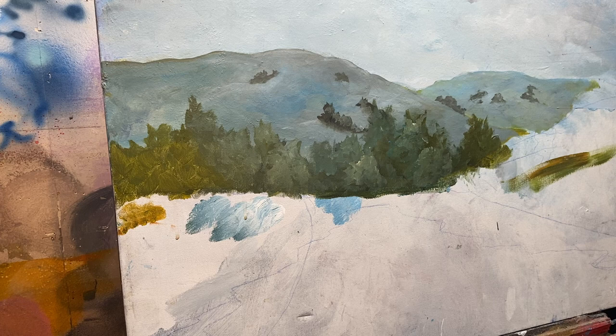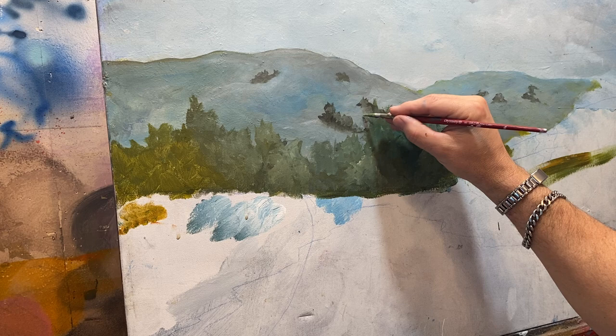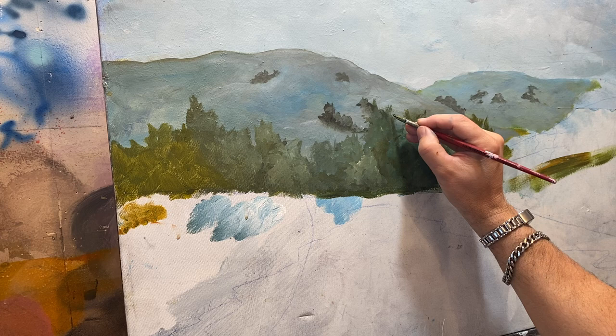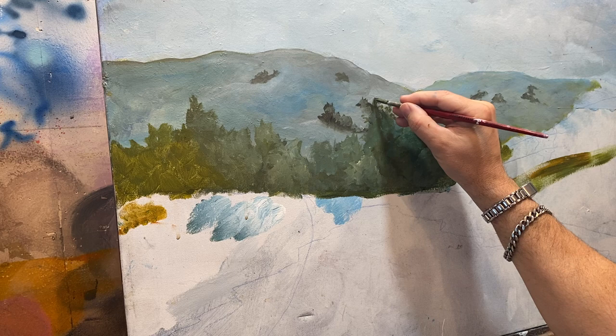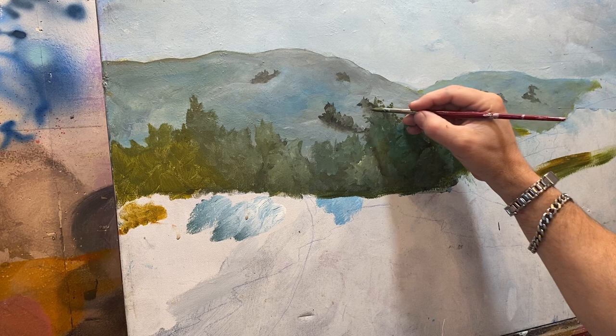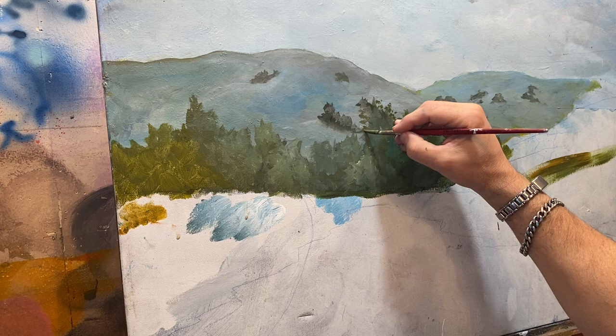So that's layer number two - we got some highlights, some shadows, the deep base coat. Now I'm going to come in with a round brush - a little round brush - and with this you want to be a little more accurate. If you add just some of the little leaves on there, it's weird - you don't have to add that many leaves. If you just add a few leaves, people will think the whole thing looks good. When you step back and go 'oh wow, it looks like a tree.' These trees don't have to be as good as the foreground trees, but they may be better than the background trees, which are just blobs.